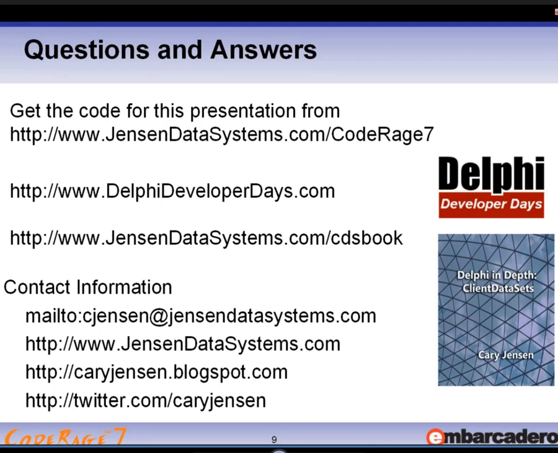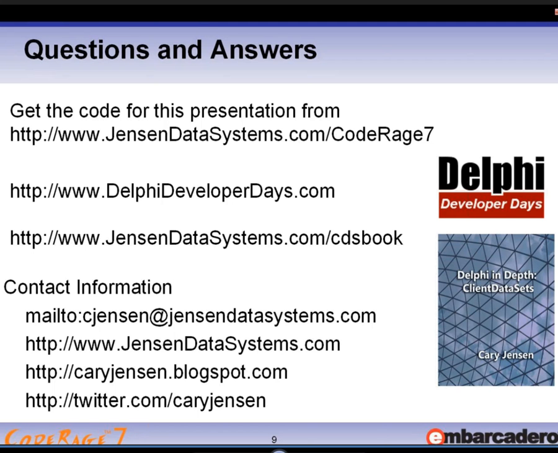You can use aggregates with the dbGo datasets that Delphi provides, or Borland Database Engine TTables and TQueries, or the dbExpress datasets, or somebody else's system.